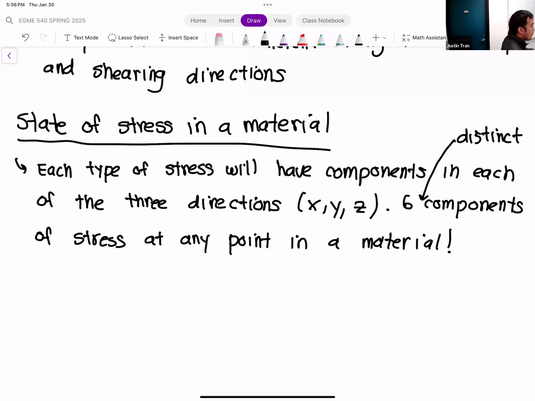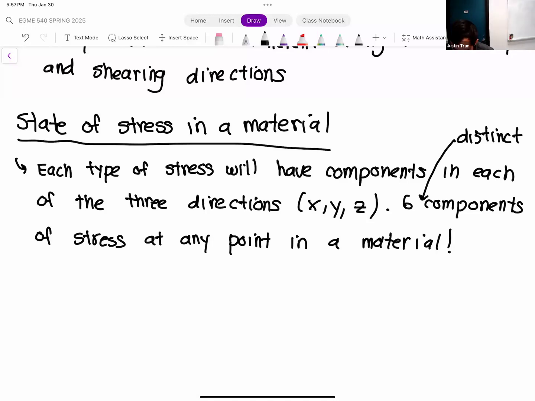Stress takes it a level above that. So stress is what we call a tensor quantity. Its definition is actually defined by a matrix, not by a vector, which makes things very, very complex, and I think very intimidating for most people to know. So even though at every point in a material we have a 3x3 stress matrix, which, if you do the math, has 9 components, only 6 of these are actually unique, because there are some repeated entries in them.